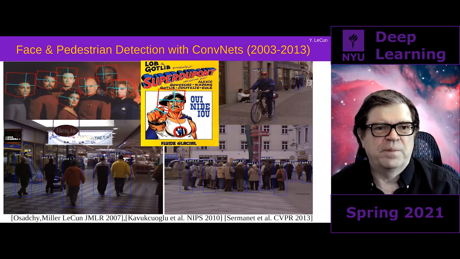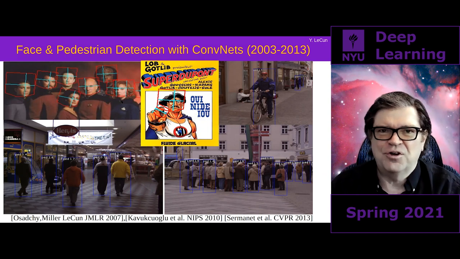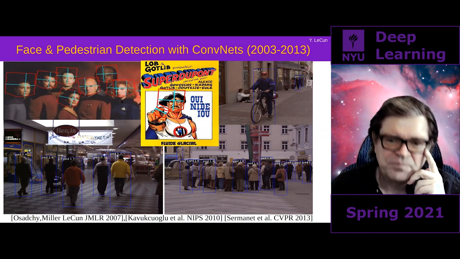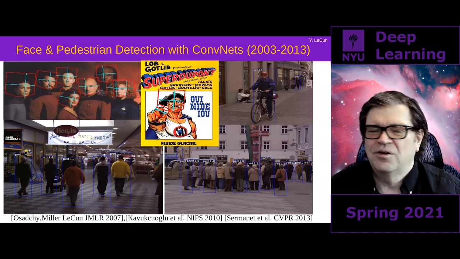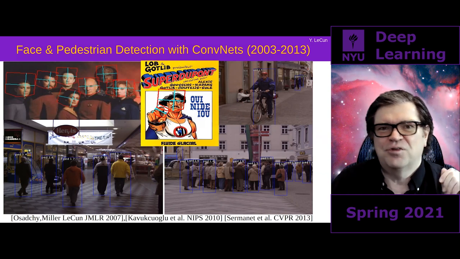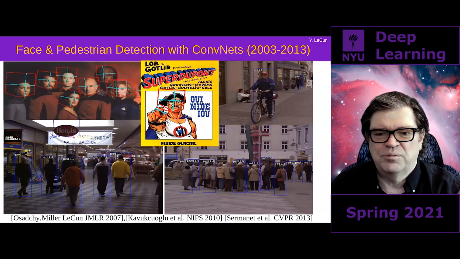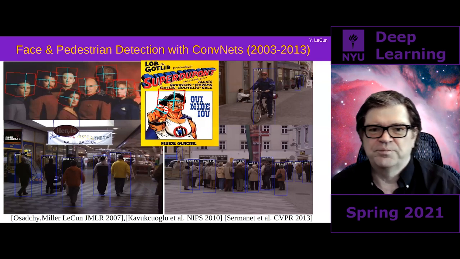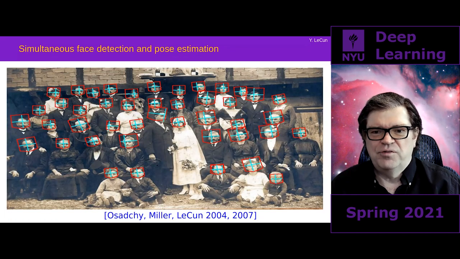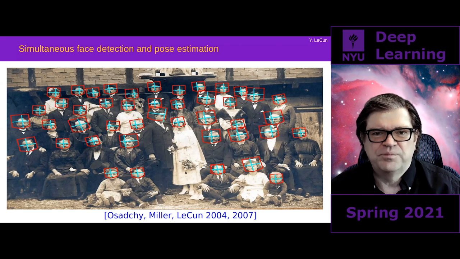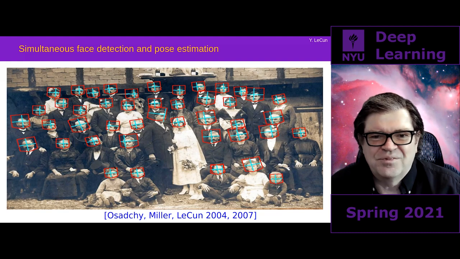And this system does pose estimation. So the output is not just, you know, is there a face or not, but also what is the orientation of the face? And this is some slightly more recent work. So all of those works precede the new craze around deep learning of the last 8 years or so. This is work from, you know, 2010, 2012 or so. Another example of this pose estimation face detection system. This is my grandparents' wedding, actually. Those are my grandparents.